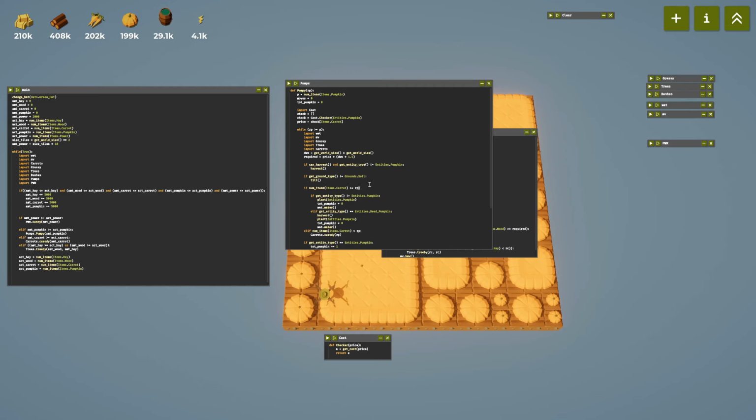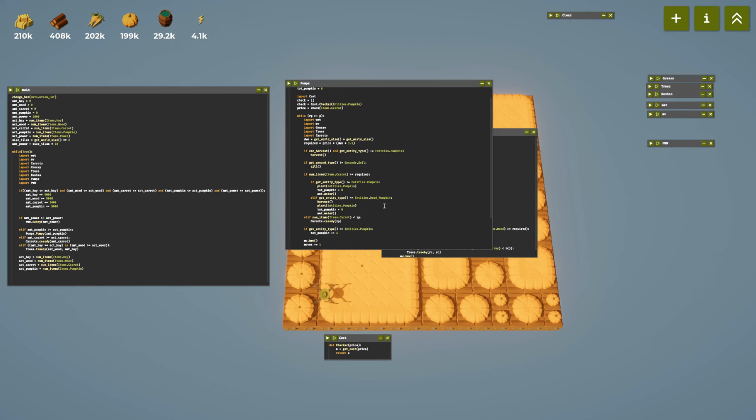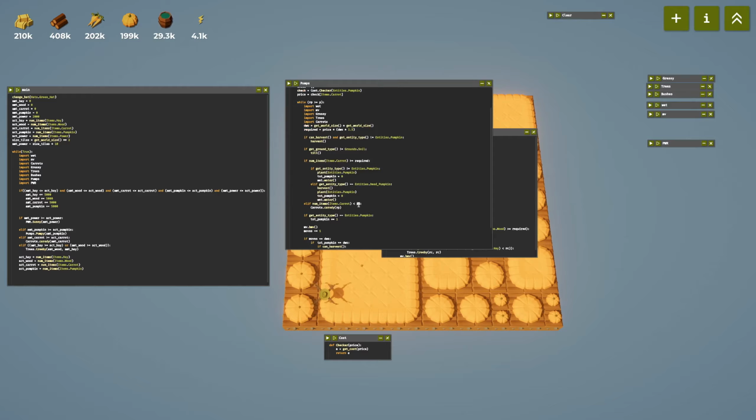So instead of this, we put in required. There's that. I think that's the only spot, right? No, I need to put it in here too.